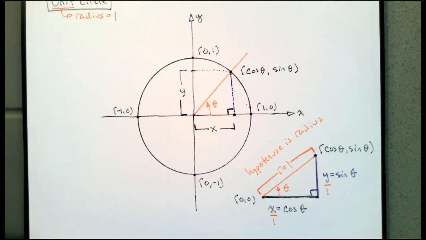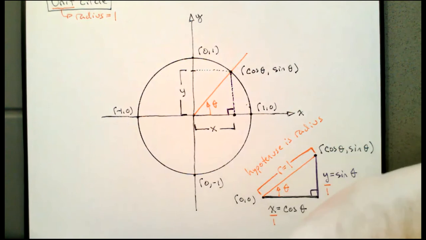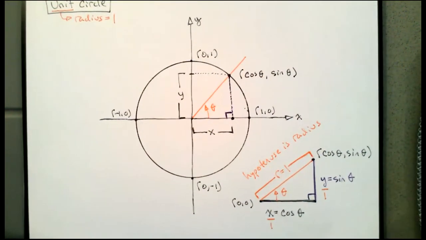So looking at the unit circle and saying that the coordinates on the unit circle are x is the cosine theta and y is sine theta, that fits with our opposite, adjacent, and hypotenuse. Moreover, it expands on our idea of opposite, adjacent, and hypotenuse. Let me grab another angle. I used up a lot of space here. Let's put another angle. Let's do one in the second quadrant.